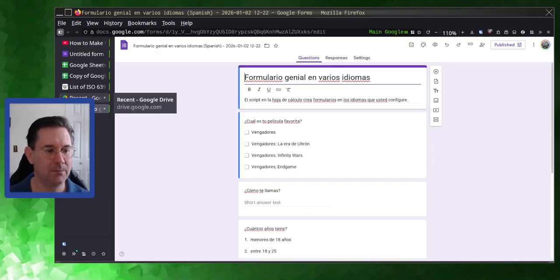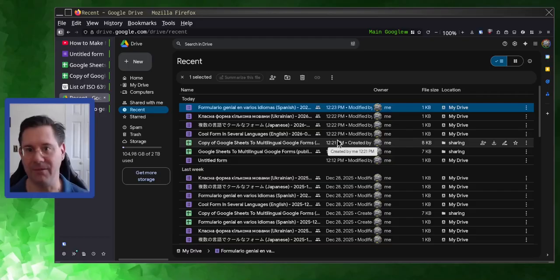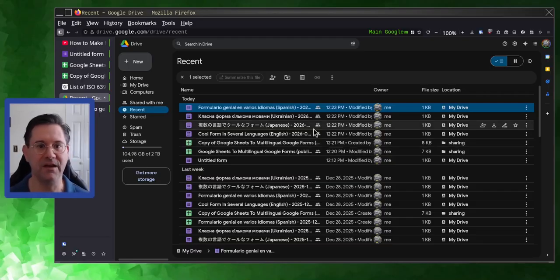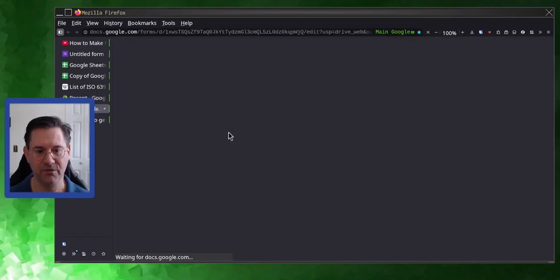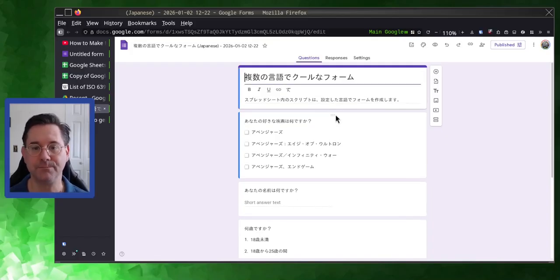But if you're dealing with 4, 5, 6 languages, that's going to be less work than trying to make yourself by hand 4, 5, 6 different forms, and you're still going to end up having to, right, to collate it anyways. So at any rate, here we go. We've got the forms created, right? The Japanese form, right? So now we can share them with our families.